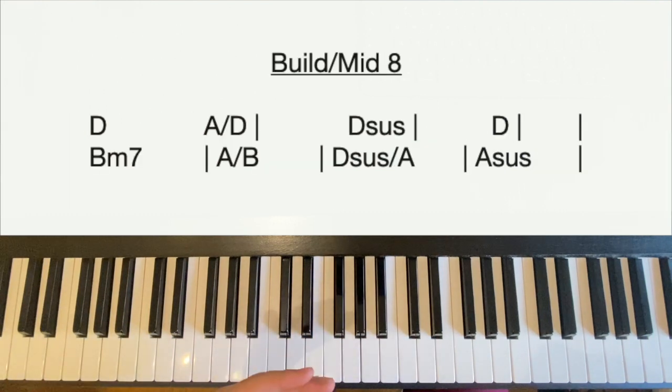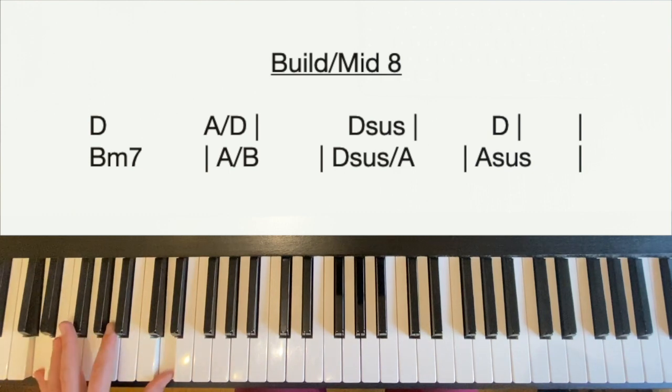That takes us to the middle 8, or the build. Our left hand is going to jump down. We're going to play octaves now. We're going to hold the D octaves. We're nice and low on this, so the lowest D on the keyboard and the D above that.